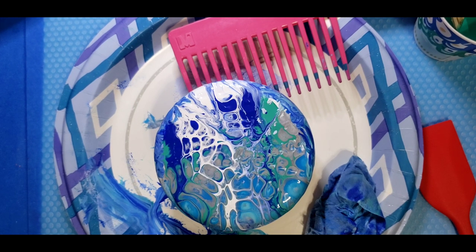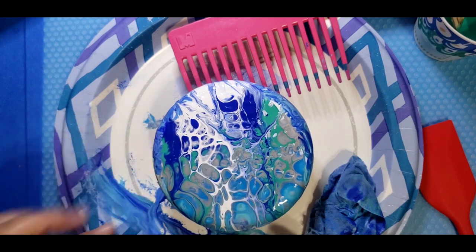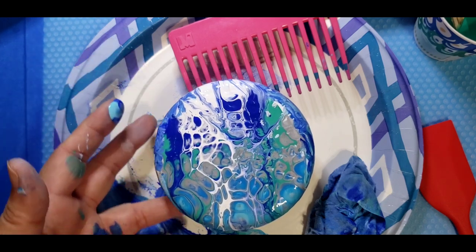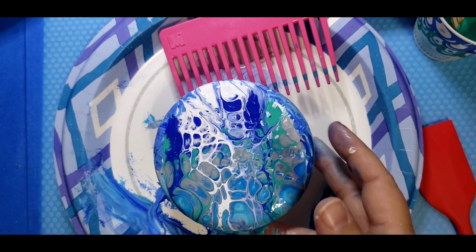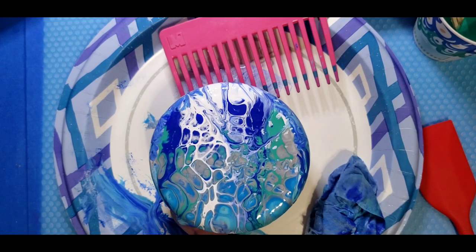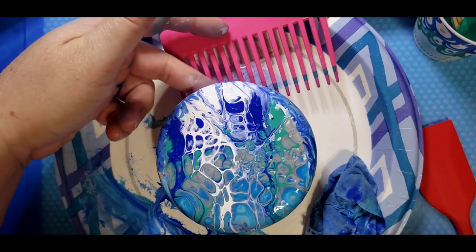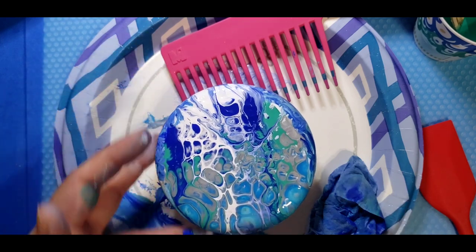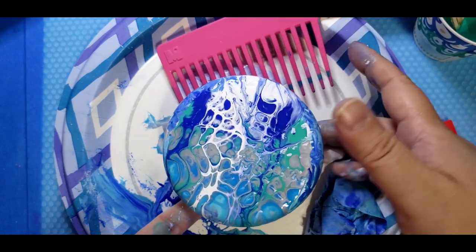If you're going to resin, you have to wait for these to dry about a week and then you have to clean them off. Use just one drop of dish soap in water, wring it out really dry, and wash the top of it off lightly. But you can't have any oil on the surface because your resin will not set — it will just disperse off the top. So make sure the oil is cleaned off before you resin. You can put a nice coat of resin on this and once it dries you can use it as a coaster.